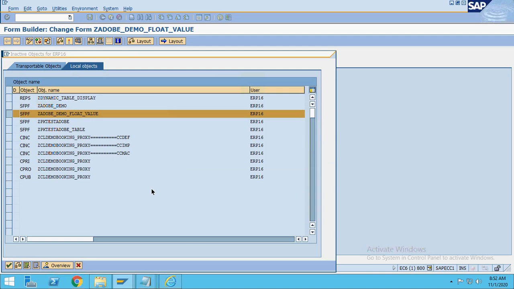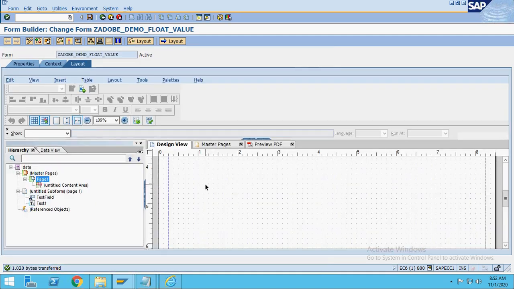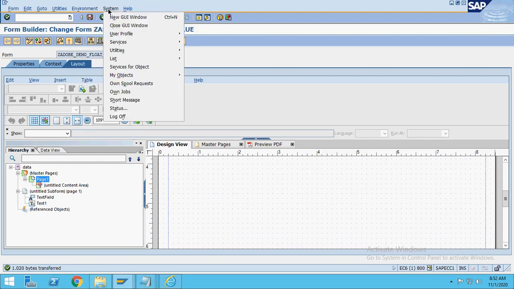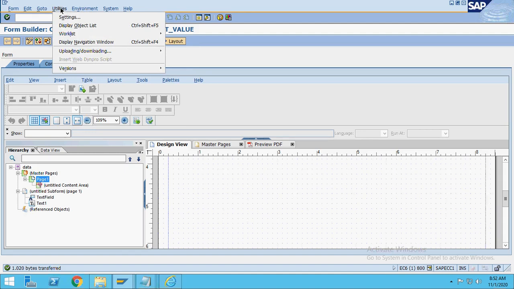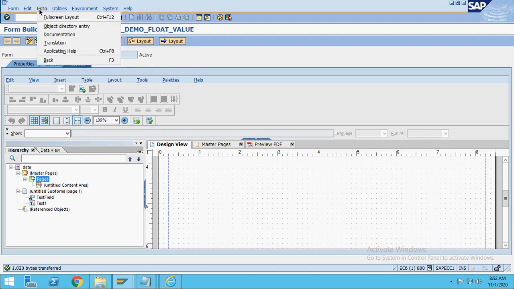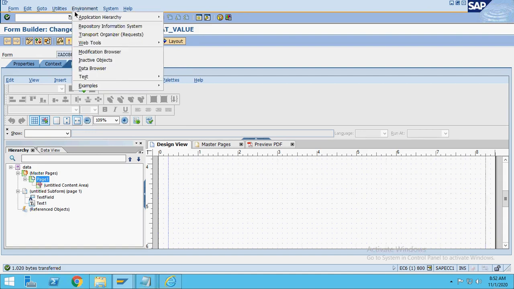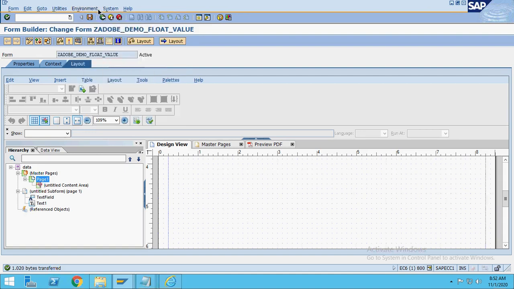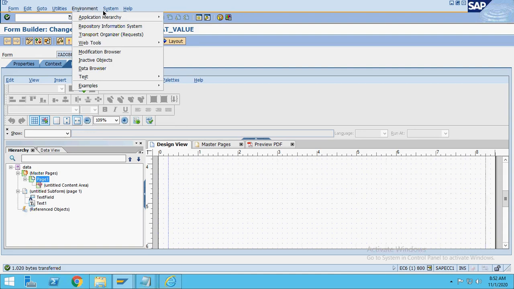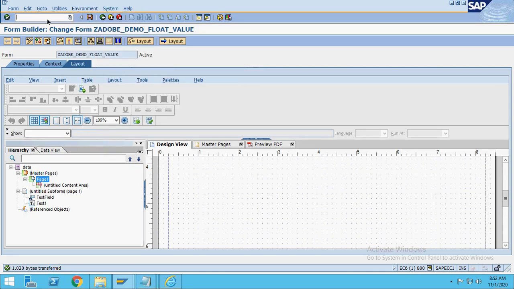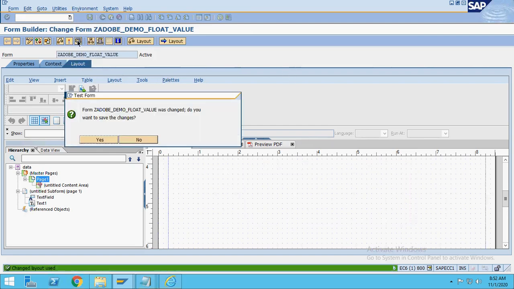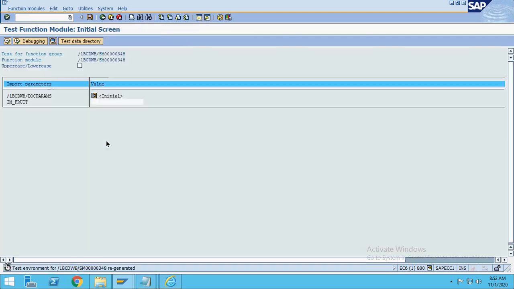So after activation, we will run this Adobe form. When we run this Adobe form, it will invoke the function module which has been generated after the activation. That function module can be seen from here also, I think, utilities, and that's not coming over here, no issue. In a smart form, under the environment, that function module or system, somewhere that comes, but here we are not having that option. I'm not able to see. No problem. When we run this one, that function module will be generated over here. You can see that is coming, 348. This is a function module.